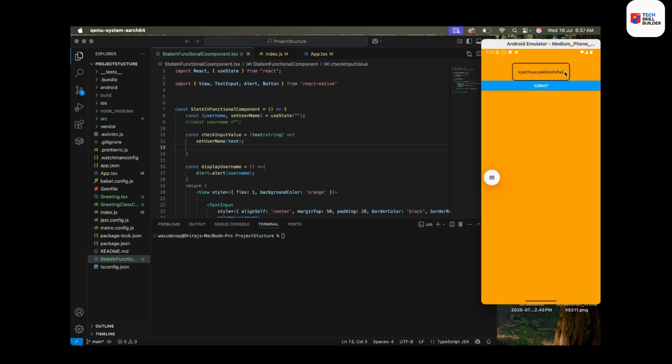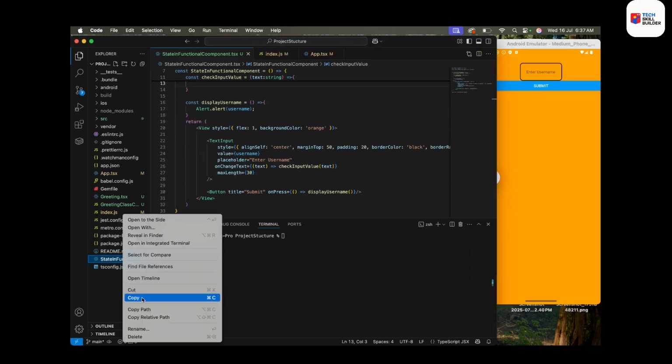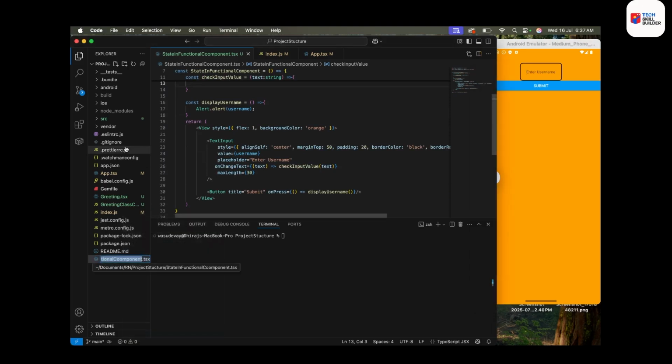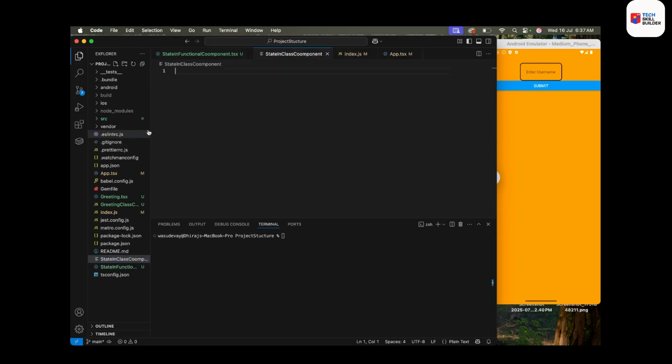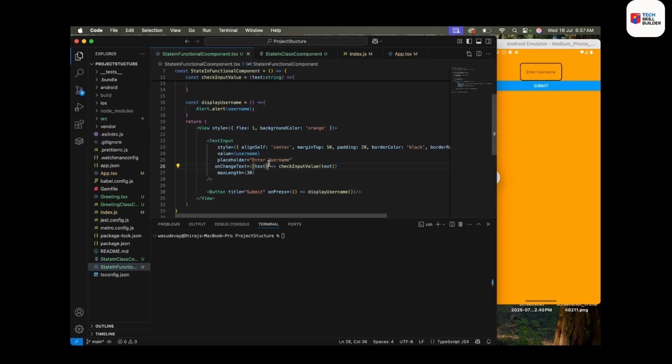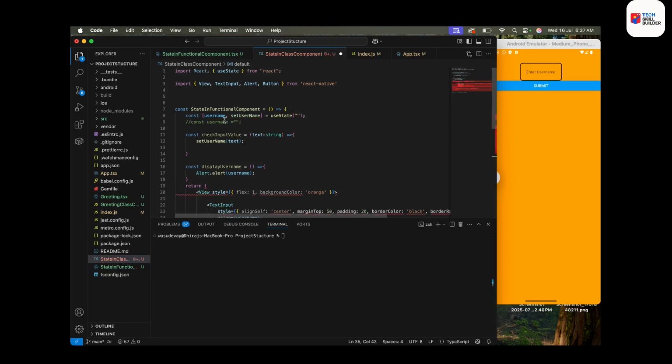Okay, so what useState or state variable will do, it holds the value for your component. So we have seen the example how to store the value in state variable in a functional component. Now we will see by taking the example of class component. So we'll create same file name in class component, instead of functional we'll use a class component. Okay, so we'll just copy paste and we'll try to change into the class component. Okay, Control V.